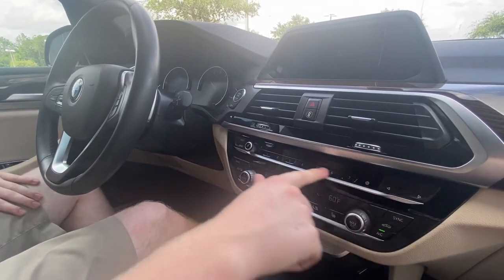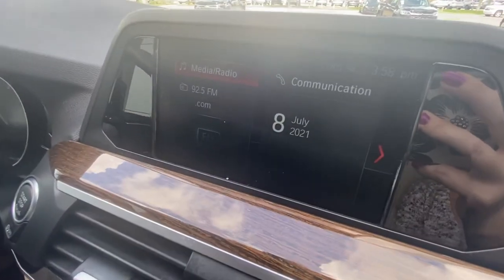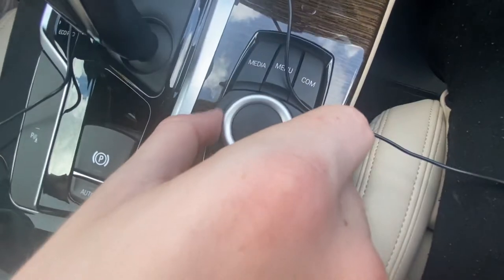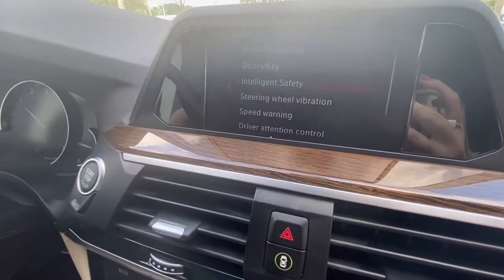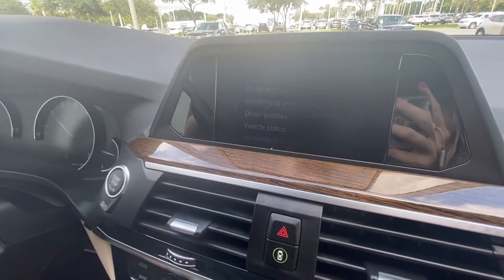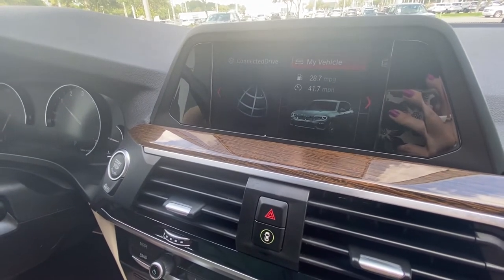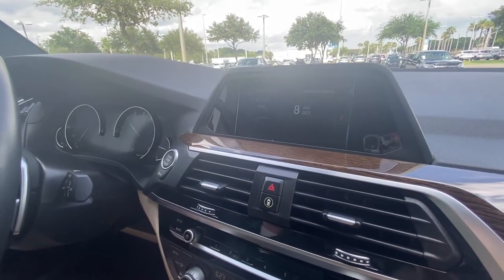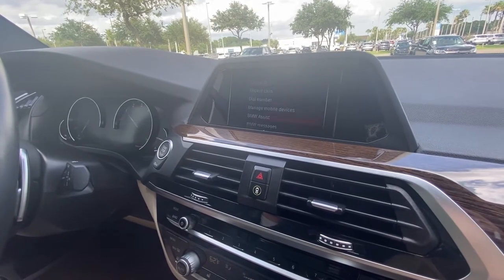We do have your radio right here and a nice display screen as well. We can control that using this little dial right here. So we can change it over to the vehicle menu and see different vehicle settings. Going back, we can see our average speed and miles per gallon — 28.7 MPG on there. You can also Bluetooth your phone and access all your options right there.